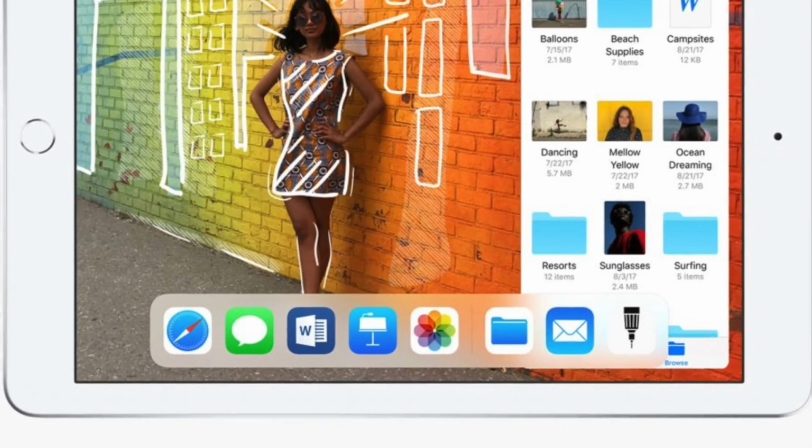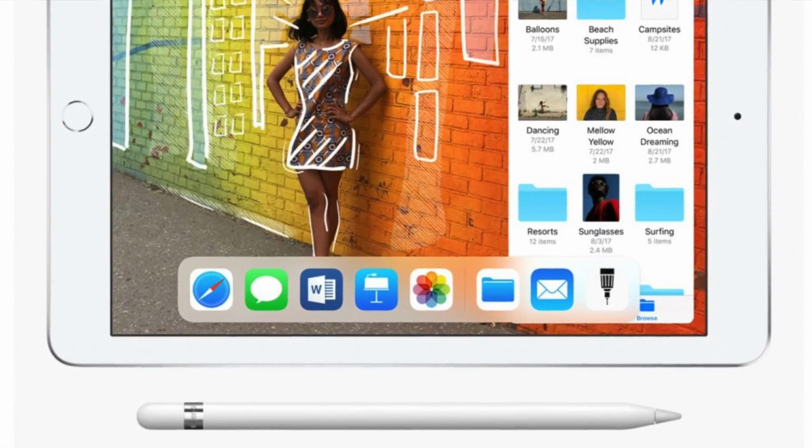So if you really want the whole experience of an iPad, you could get the Apple Pencil for $100 or $90 if you're a school, and just get the budget-friendly iPad at $329, and that will come out to $429, which is a pretty good price considering that the iPhone X is $1,000 and the iPad is a 9.7-inch display, and the speakers are there, and everything is practically there except for the camera.